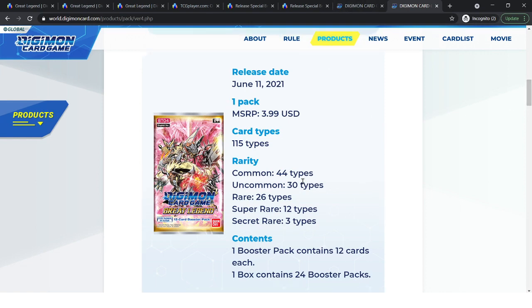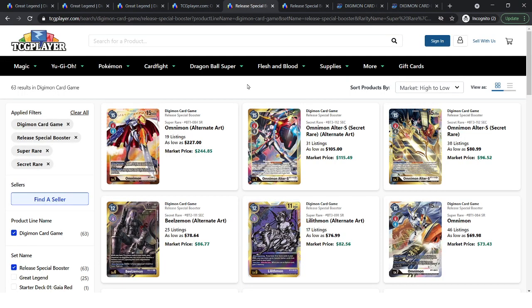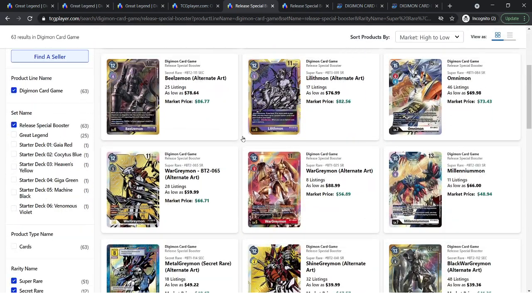The closest comparison that we have to this is actually Special Booster 1.5. So Special Booster 1.5 is the closest comparison, and I'm going to be utilizing a lot of how the Special Booster 1.5 cards have been behaving to dictate what I think BT04 cards should be valued at. So hopping back over to TCGplayer, we could still see some similar trends and patterns in how Special Booster 1.0 and Special Booster 1.5 have been behaving.